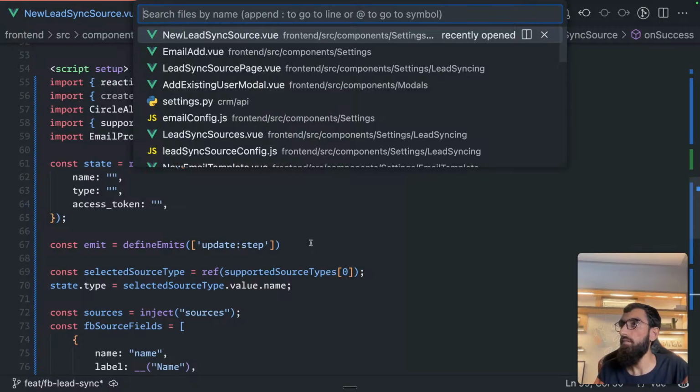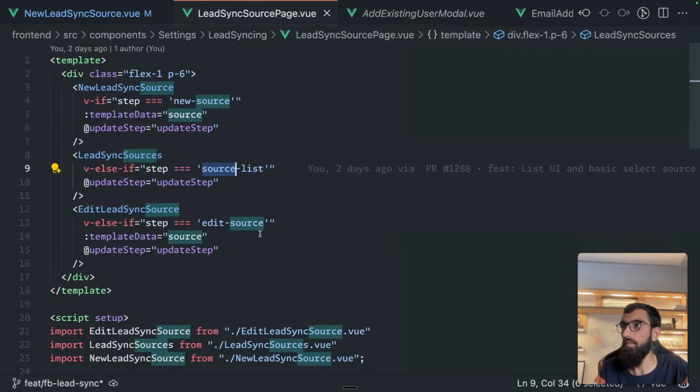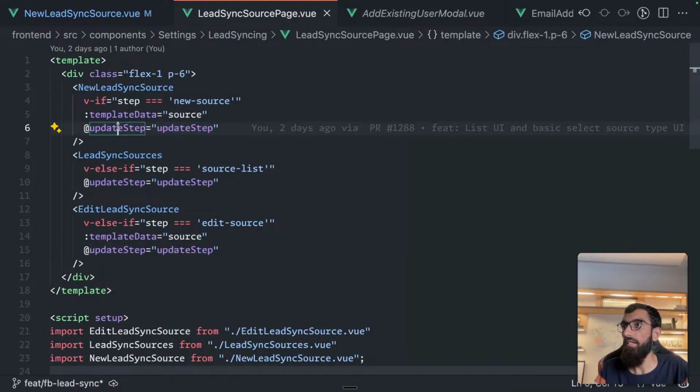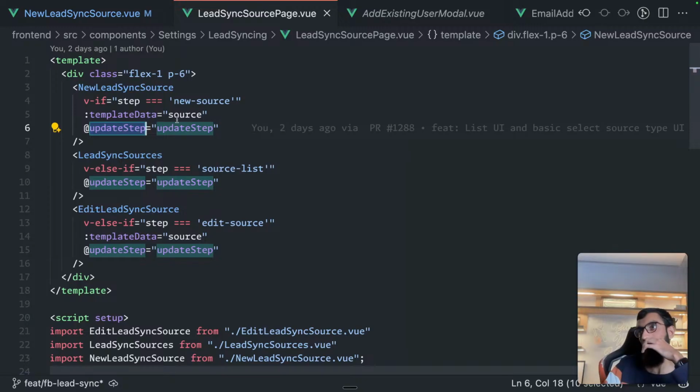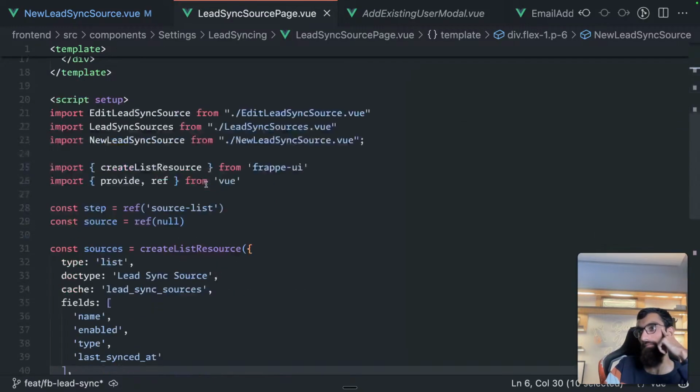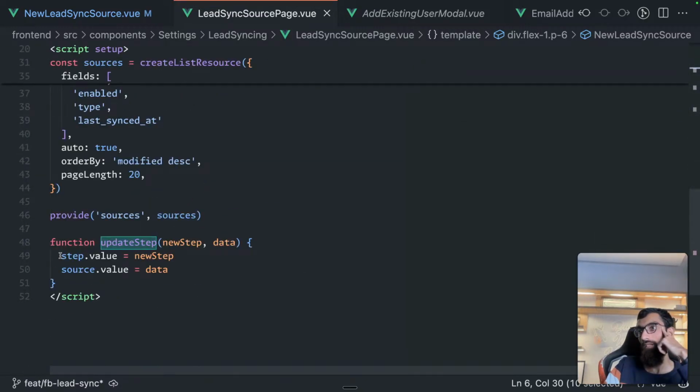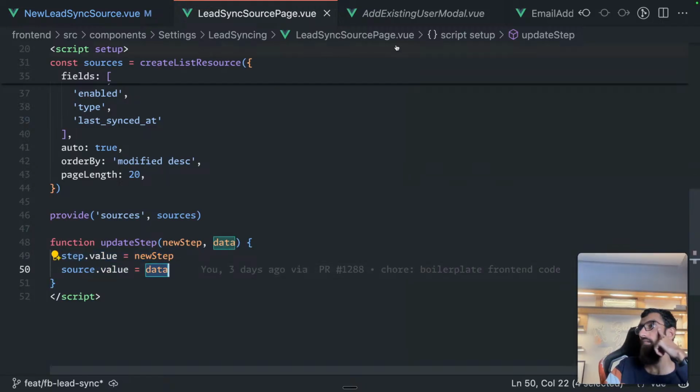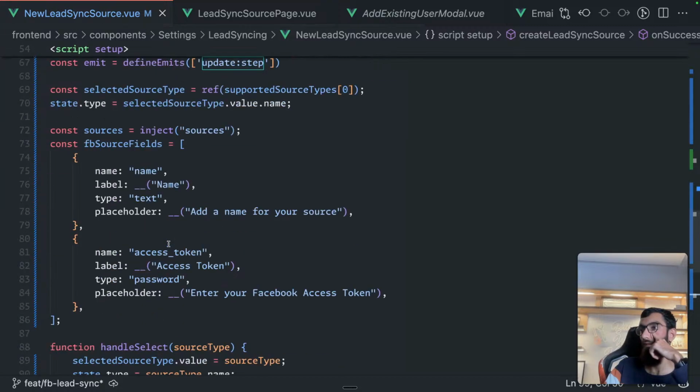Okay, maybe in the source page we missed something. At update step, this will call update step. And then that will just set the step dot value to this, source dot value to the data that came back. Huh.